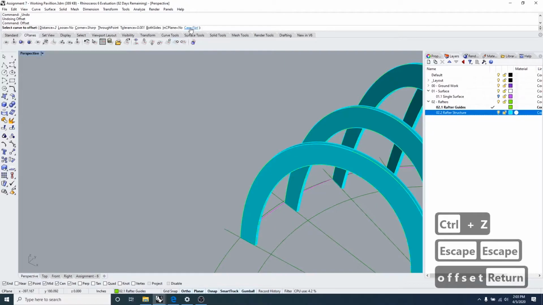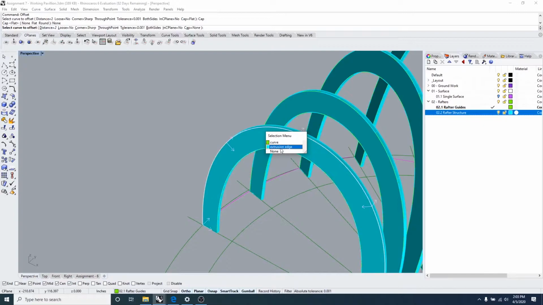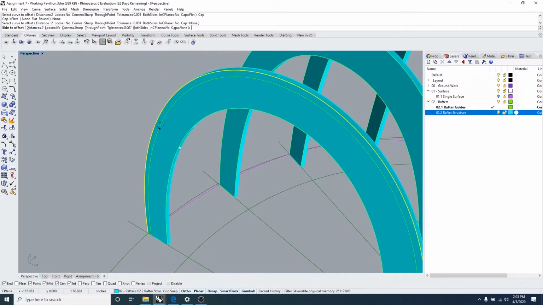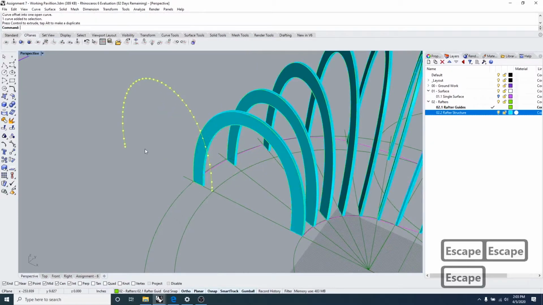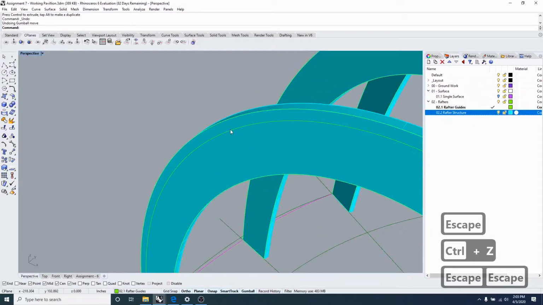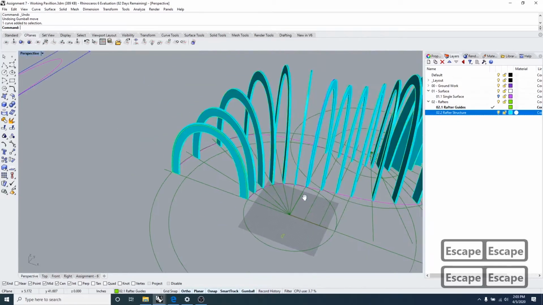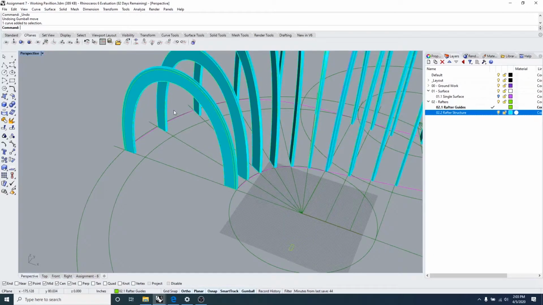Make sure that our cap is set to none. Select our extrusion edge. Make sure that we have a distance of 2, and the direction is going to be on the interior. So we're going to just go right about there. And now notice how we only have a line in there. So that's what we want. We just want a single line in here that is going to act as our guide when we're orienting this profile in there. So we have the guide there, we have the profile.